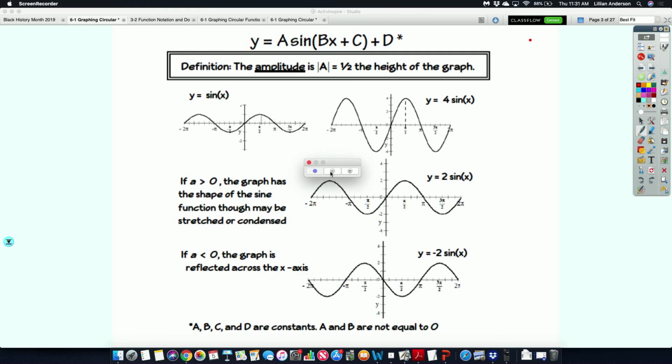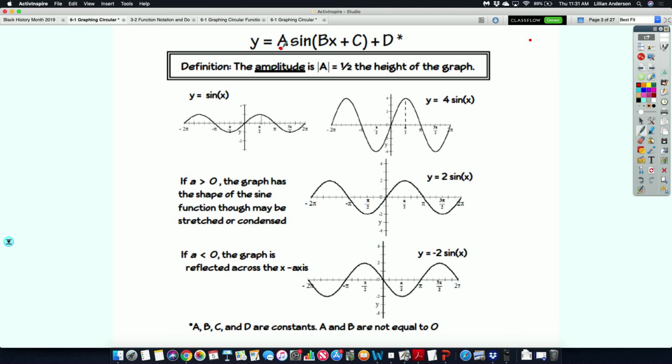So, amplitude. We talked about what that is. Remember, amplitude is basically the height of your graph from a midline. It's always positive, hence the absolute value bars around the value of a, which is the number in the front. If you have a graph of sine, which crosses through the y-axis at the origin, then goes up, down, and then back up, and you have 4 sine x, that means it's vertically stretched by a factor of 4, as you can see in the graph. The amplitude in this case would be what? 4. For the second one, the amplitude is 2.